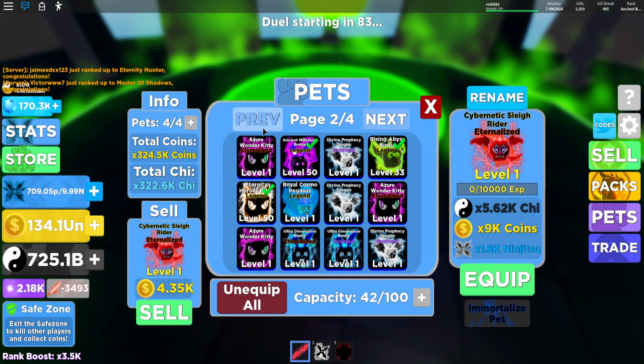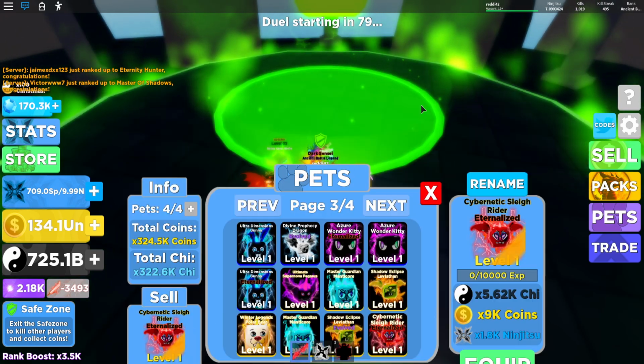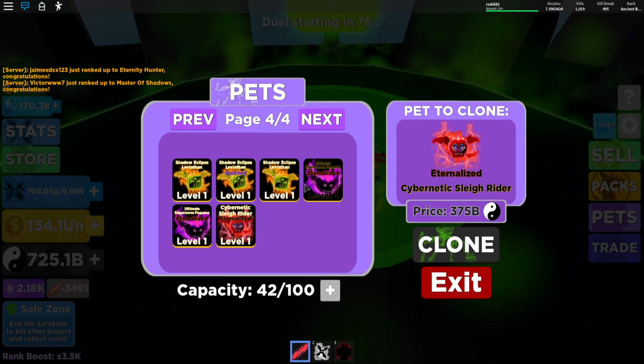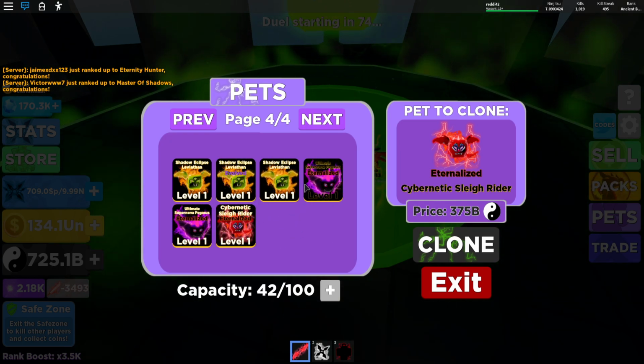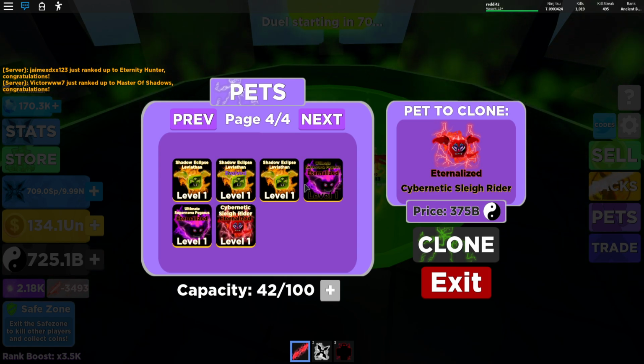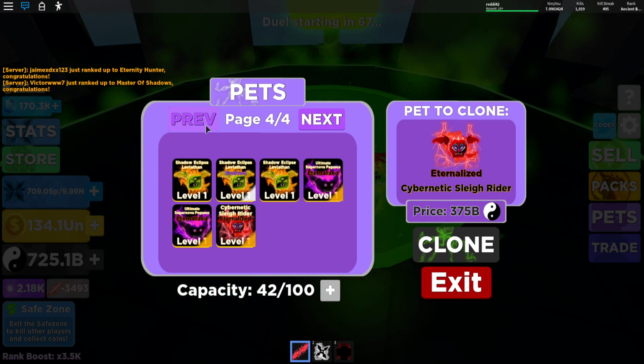Of course, I don't actually want to eternalize that because it's quite expensive. I don't have enough for that. But obviously, if you farm enough, if you care enough, you can pretty much get these pretty easily now. But instead of going for the egg, you can just do this. So it's a pretty cool update.